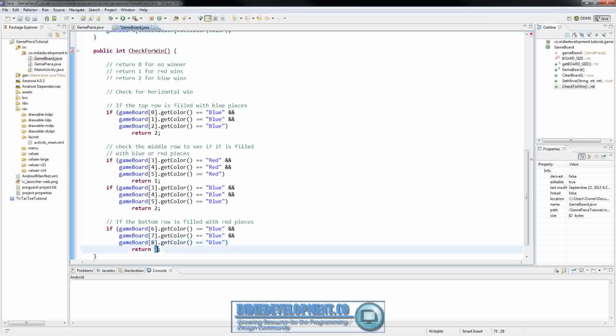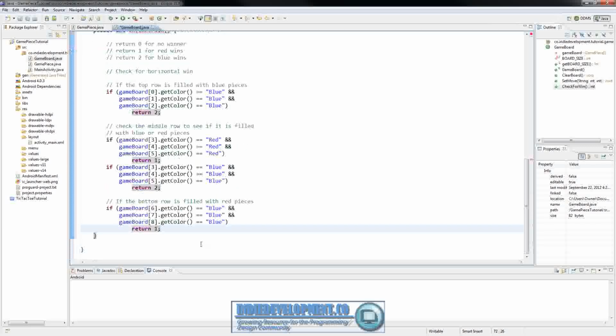If that is true, then we're going to return a 1 because red is 1 and they're at the bottom row now. So that's got the horizontal. Now we need to check for vertical wins.